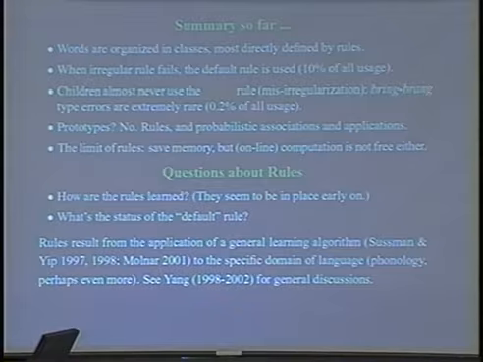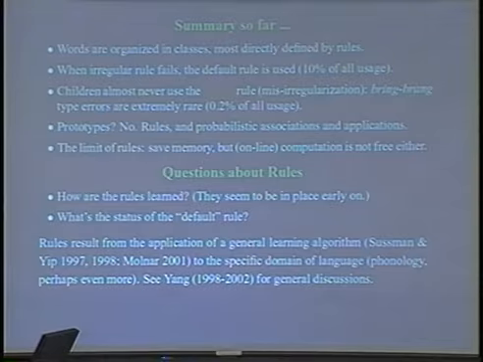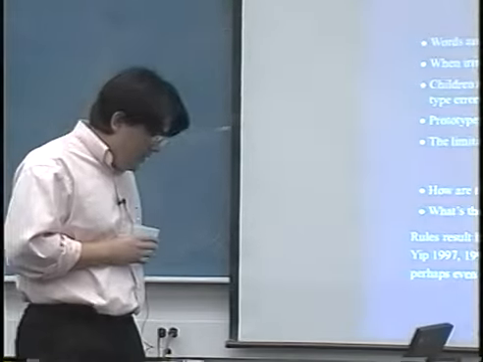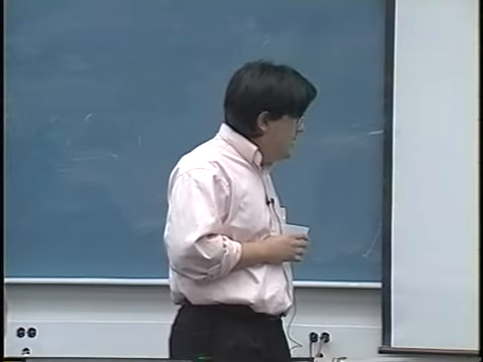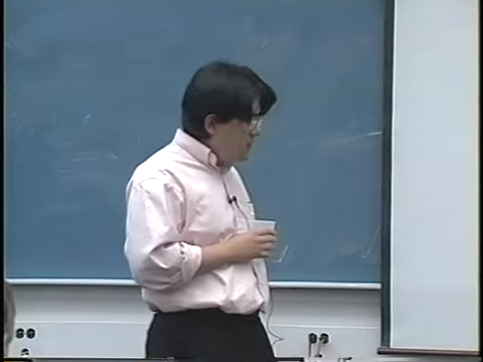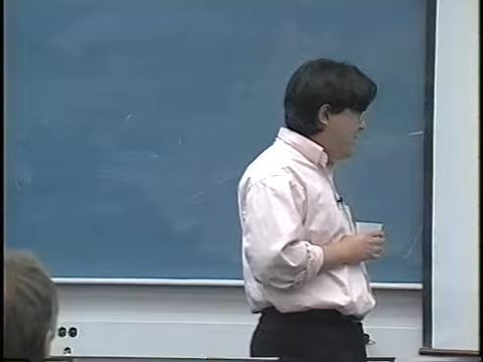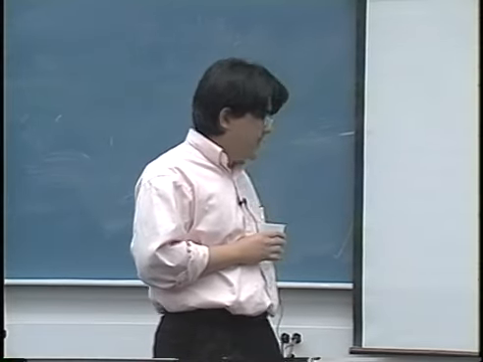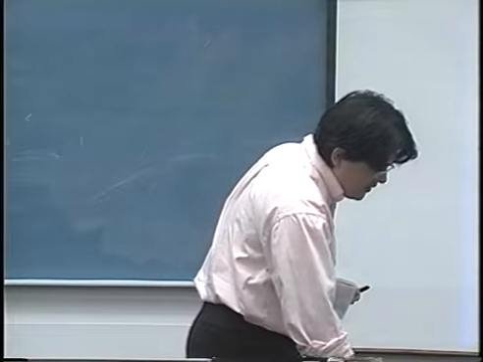So I'm going to show you that the rules can actually be learned from application of a general learning algorithm. This is based on the work of Jerry Sussman and Ken Yip at MIT, and picked up by a student of ours recently who did a thesis on this. And some work is being extended to other languages using this algorithm. The idea is that there are learning algorithms that seem to be domain neutral, but can be used to learn language, which is a domain specific thing. And this is the approach to language learning I've been pursuing for a few years. This is a case of it.